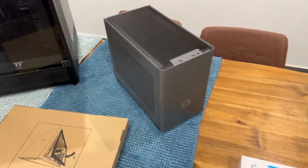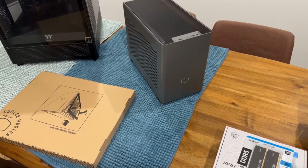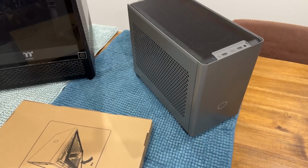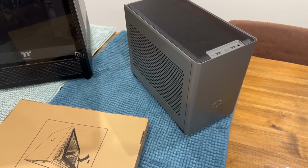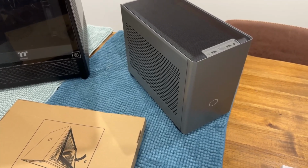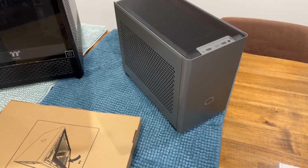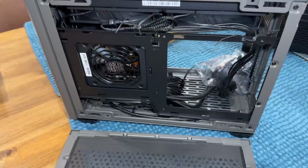The case that I chose is the Cooler Master Masterbox NR200P. What a mouthful. Max. It comes with an 850 watts SFX PSU. What it means is small form factor power supply, because it has to fit in the case. And a 420mm AIO liquid cooler. As you can see, all the cable management is done, completely done.